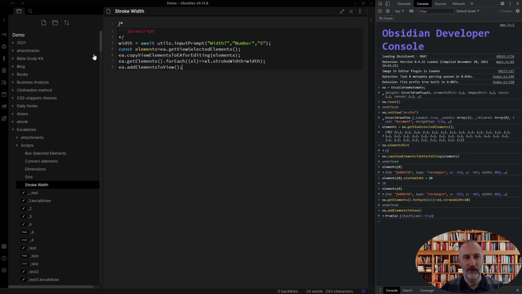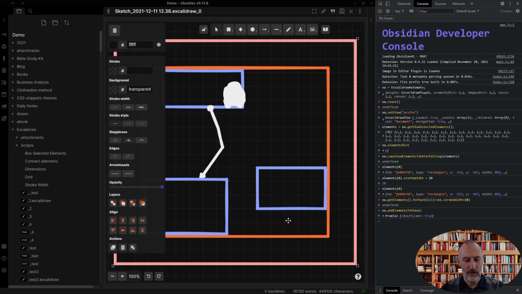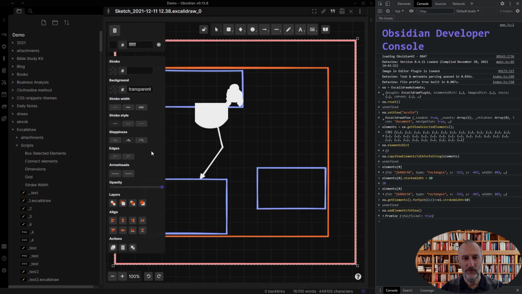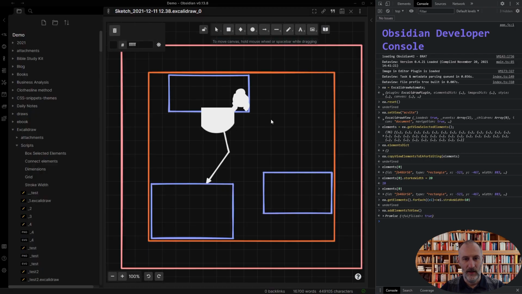So now if I go back to my drawing, I can first of all select everything in the drawing. I can choose my stroke width. You can see that the number 5 is here. If I delete this, then you can see it asks for a number, but I can change the stroke width back to 5.